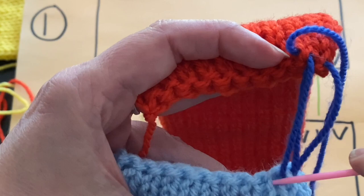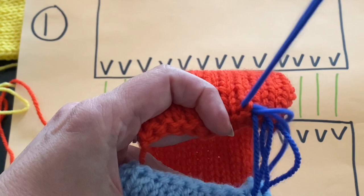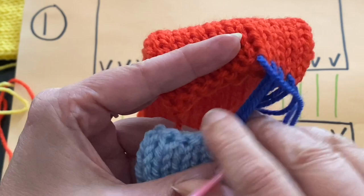Picking up V-stitches on one side and on the other side. Make sure you don't pull your yarn tight, and you are creating something like bars between the two pieces with your working yarn, and that's okay. Continue picking up those stitches one by one.